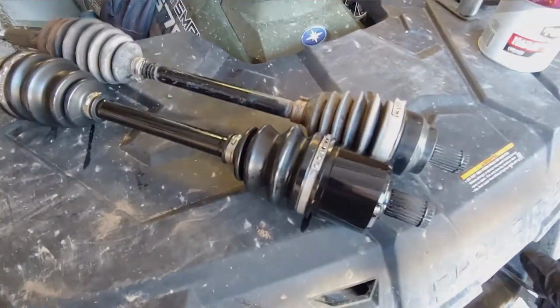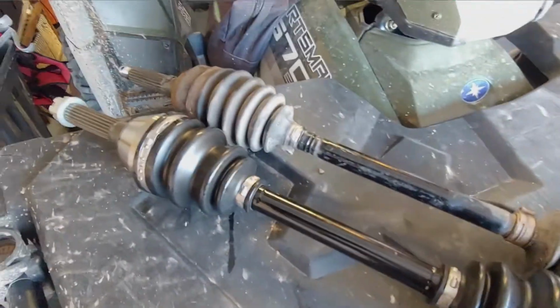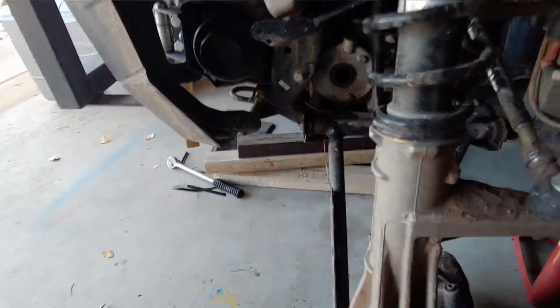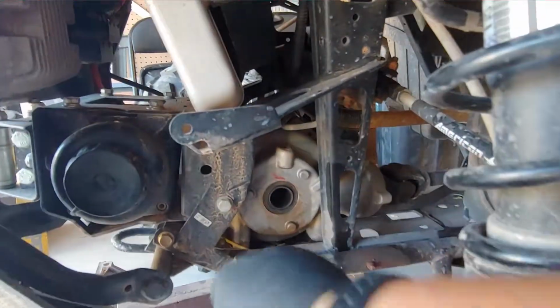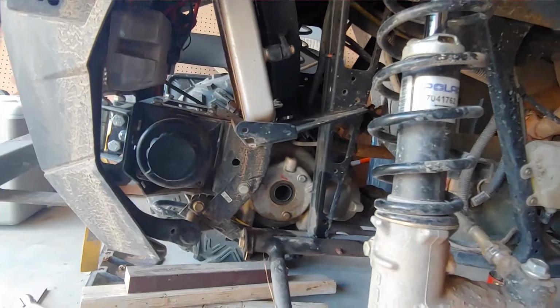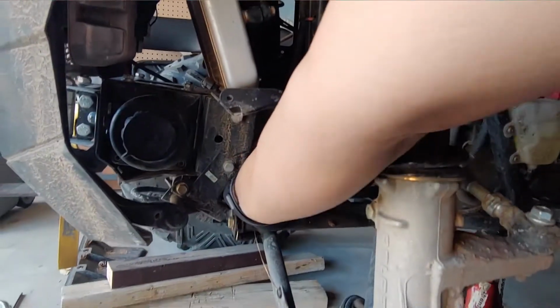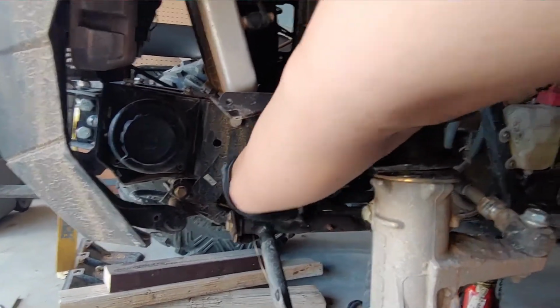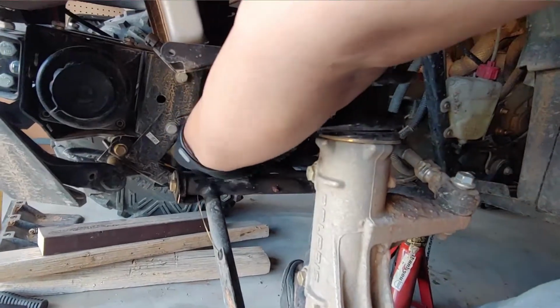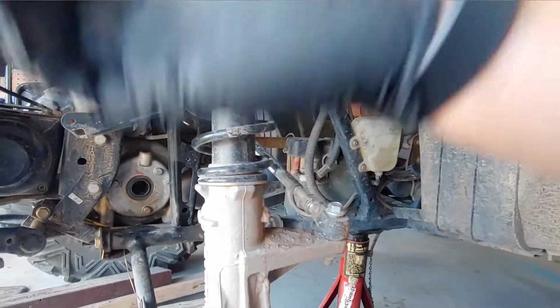Okay, so here's the axle. The old right here and the new one. I'm going to go ahead and put it in. Okay, a couple things I learned is you're going to want to make sure there's no debris in there, which feels like there is. Mainly rocks. I don't know why there's rocks in there, but there's rocks.